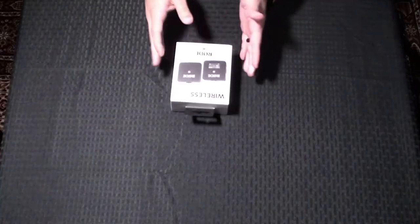This is a compact wireless microphone system. What this mic is gonna do is connect like a lapel to my shirt or whatever. The transmitter, a small little device, is gonna go onto the camera. It's gonna pick up the signal, and whatever I'm speaking is gonna be picked up from the little microphone connected to me and transmitted over to the camera.